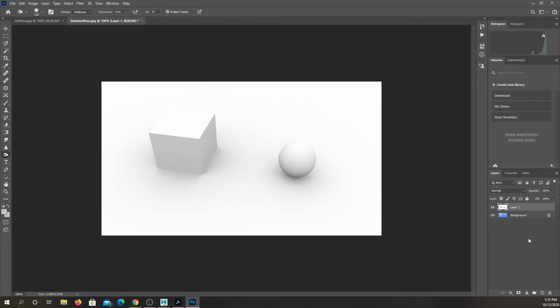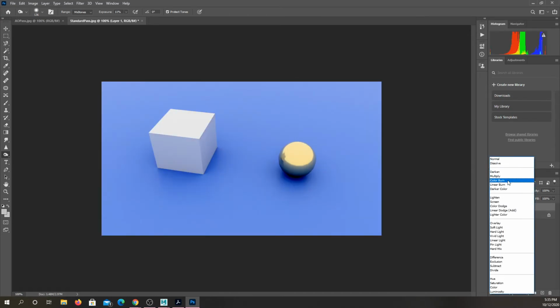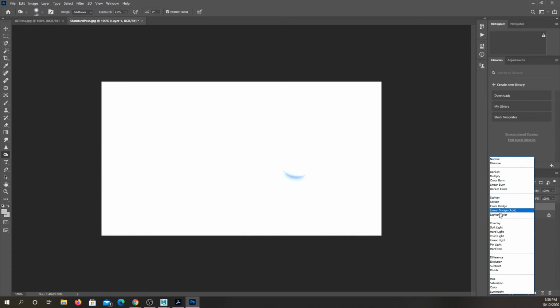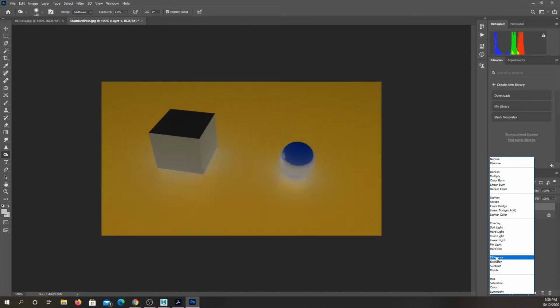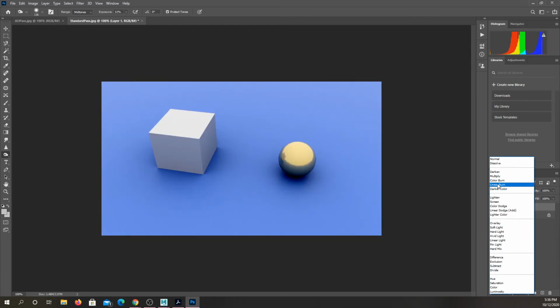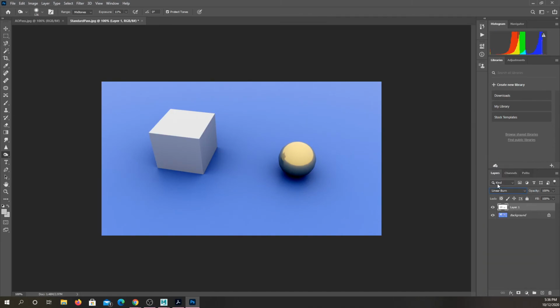And then from there, I will get 2 layers. What I want to do from there is click on my first layer, and I can select these different blending options, and I can see really which one kind of looks better. So I think automatically that one's definitely popping out a little more with the multiply. I like the linear burn, that gives me darker shadows. And if there's one that you don't love, these are the fun inverted ones. But I'm going to go to a linear burn, and if I decided that just made my gold a little too dull, from there, I could go to the opacity and just turn that opacity layer down a little.